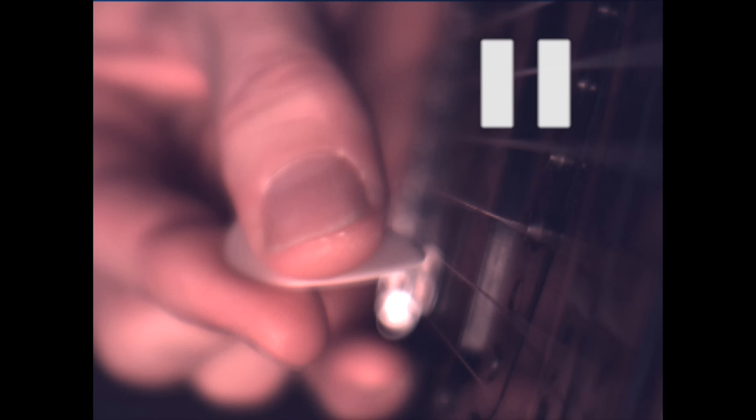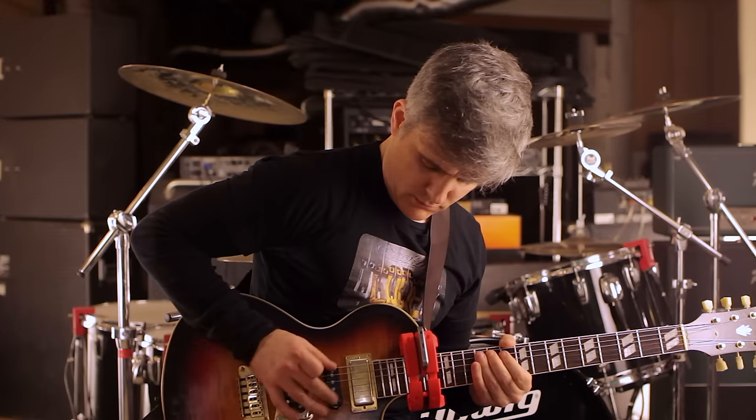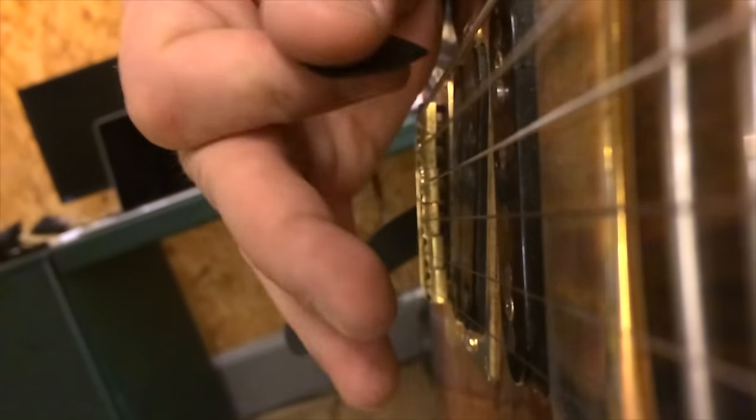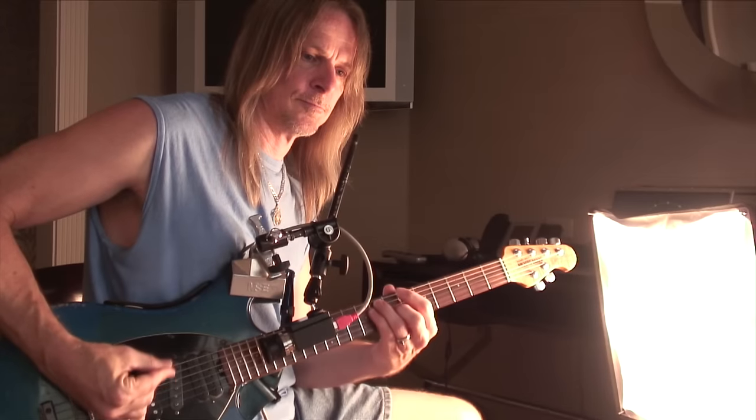For example, here's Steve playing a note on the D string. The pick stroke begins way up here above the E string, then we swing down and hit the note, and then we wind up all the way down here above the B string. That's a four-string spread. Two strings on either side are about an inch and a half in total. Now on the surface, this may seem excessive, but consider that if we used a smaller movement, then we'd need a tighter radius to get over the string, and that's precisely the problem with string hopping.